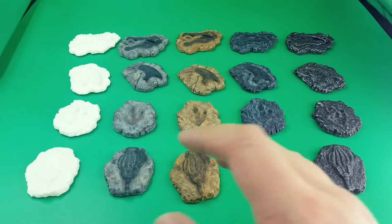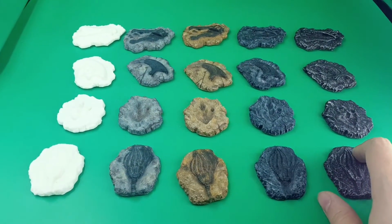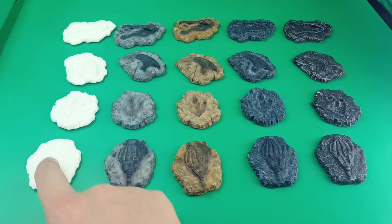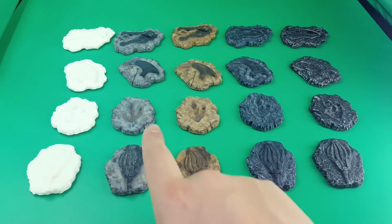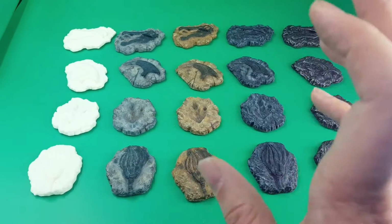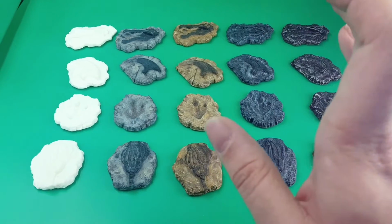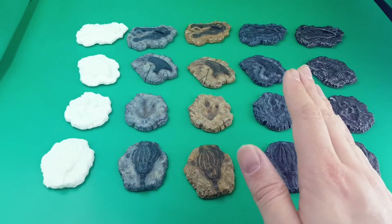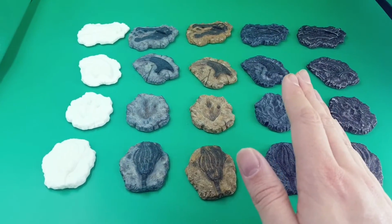Okay, so let's kick off with all of these. These are the fossil range, and they come in unpainted raw castings. Those are £2, and then I believe each of these painted versions are £5. And it's really beautiful because Mike spends so much time on each of these, making sure that they look absolutely perfect. So you know that you're going to get a real handmade beautiful piece.